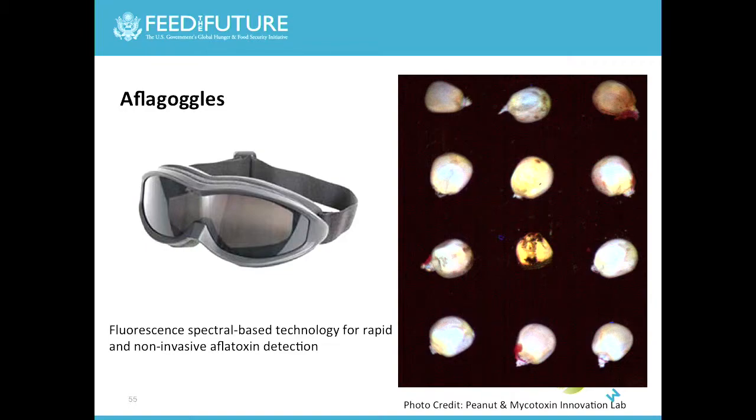Here's another high-tech solution, but also really quite simple. As you all know, aflatoxins are a major food contaminant in many countries in Africa and around the world. It's a big problem in groundnut and in maize and in many other crops. But without a rapid detection solution, it's very hard for farmers or processors to determine whether or not their crop is aflatoxin-contaminated, which is the first step you would need in order to try to remove that from the food supply. What it's meant to represent is a concept being developed by our peanut and mycotoxin innovation lab called Afla goggles. The farmer or someone who owns a storage facility could put on these Afla goggles—it's a spectral-based technology—and they would be able to see whether and where their field or facility is contaminated with aflatoxin.